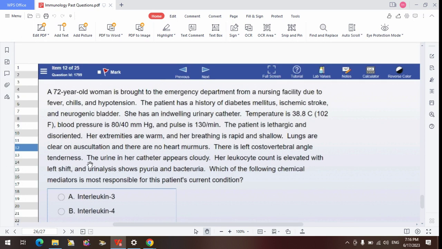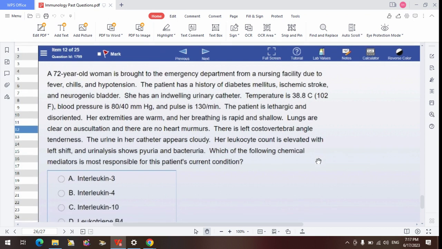So, the answer. The diagnosis here is actually sepsis. So why? There's a fever. Look at the temperature, 38.8. There's hypotension, 80/40, and you have tachycardia. The pulse is 130. Most likely in an infectious setting. So somebody is having an infection, most likely a urinary tract infection from the history, and also the fact that the urine is cloudy. So the patient is having pyuria, bacteriuria, cloudy urine, so that's likely to be a UTI complicated by sepsis, because of the fever, the hypotension, and the tachycardia that we have seen.